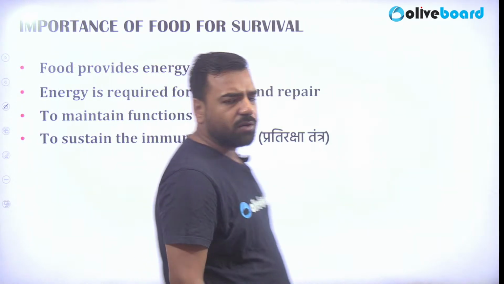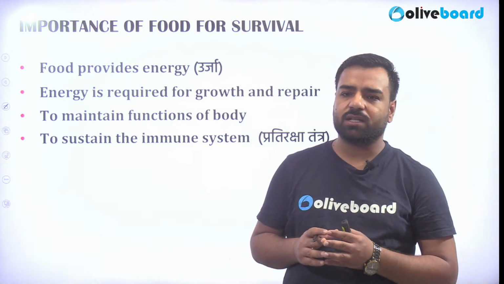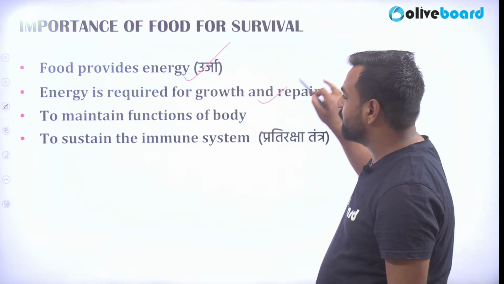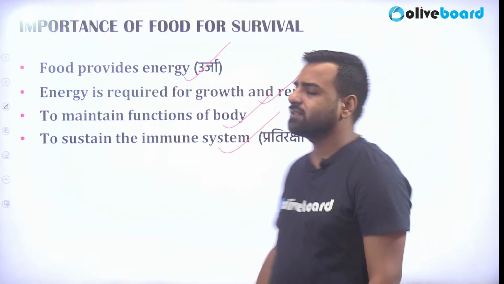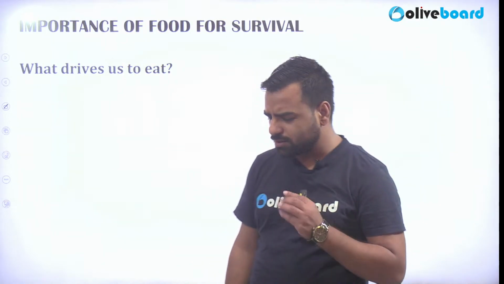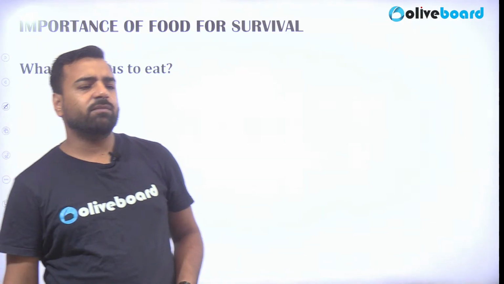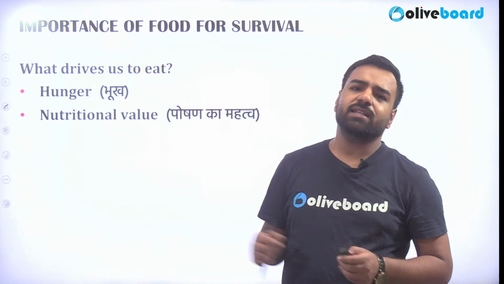So guys, if I talk about food, what is the importance of food? It's obviously important for survival, as food provides us energy. This energy is required for growth and repair, and it maintains the functions of the body, and obviously it sustains our immune system. So what drives us to eat? That's hunger, right? Apart from that, we know that these food products contain nutrients, and hence we eat.